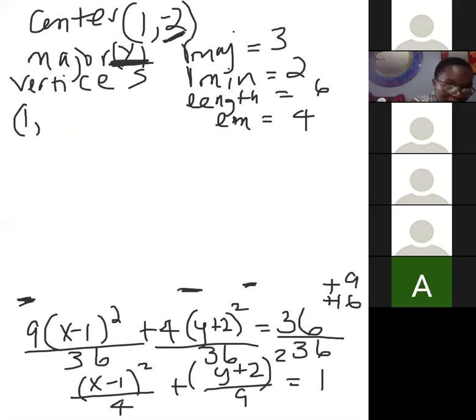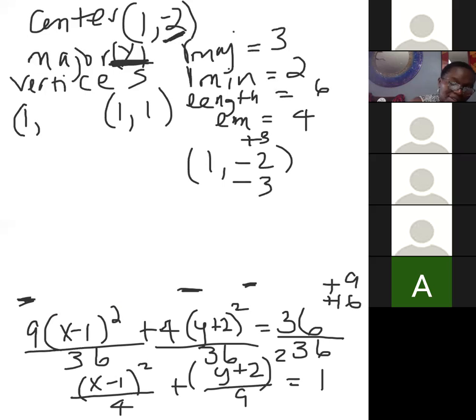-2 plus 3. You sure? On the left side. That's the right side, Sarah. Okay? You gave me the right side. Yes, the right side is going to be at 1. Because if the center is at 1, -2, to find the right vertex, we add 3. So that's going to give us a +1. To find the left vertex, we're going to subtract 3. So that's going to take us to -5. So that's the coordinate of the vertices, guys.